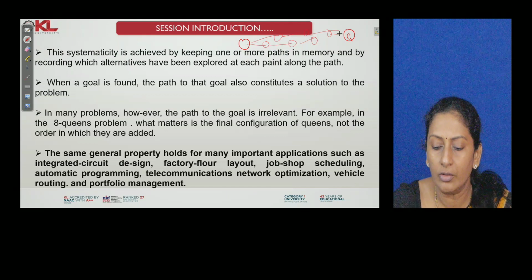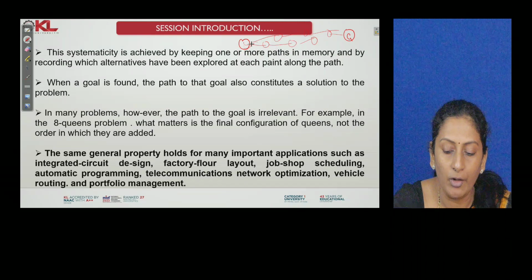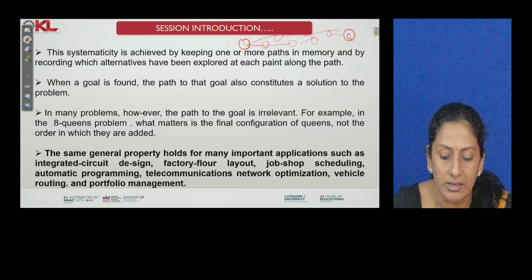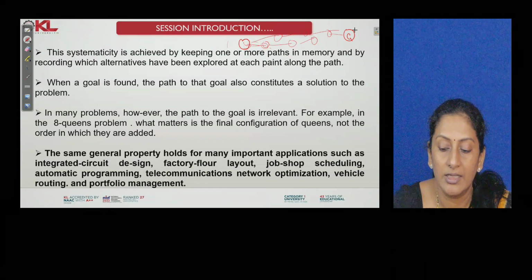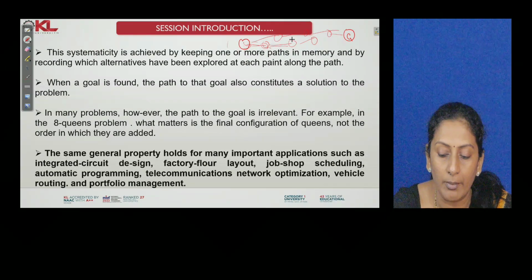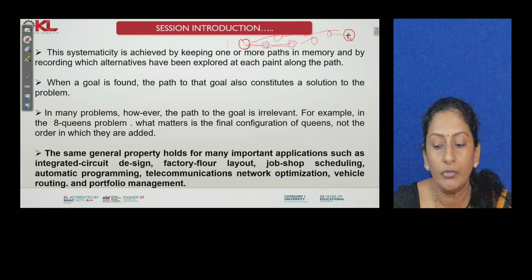Suppose this local search algorithm starts the search from this place, and we search only in the neighborhood of this node. We will find the best path in the next neighborhood only. So we take this one and keep it in memory. From this node we search only in the next neighborhood. We don't go for the entire search space. From here we try to find the best path, and we also keep this node in memory along with the previous node. This process is continued till we get the goal node.